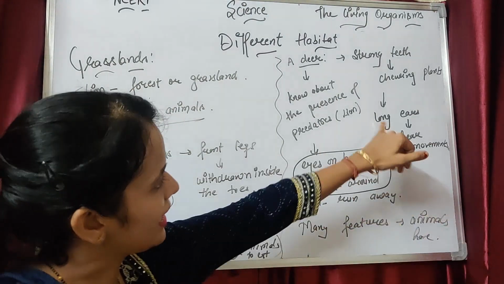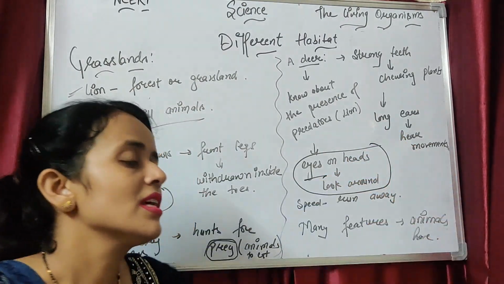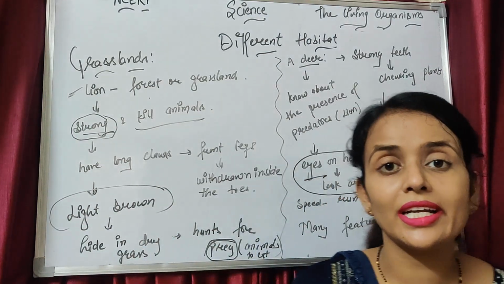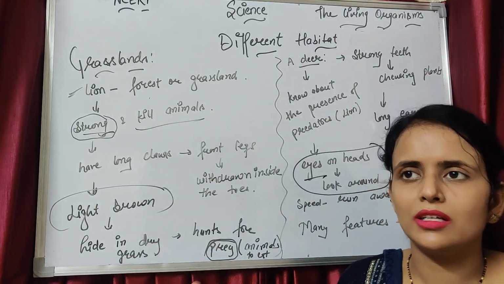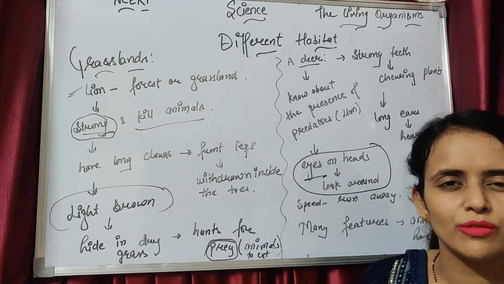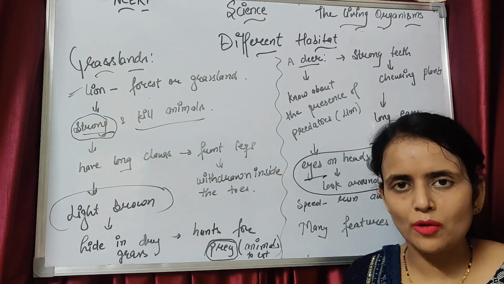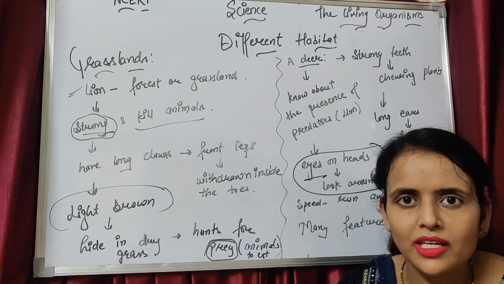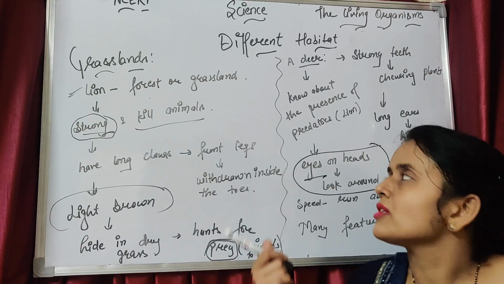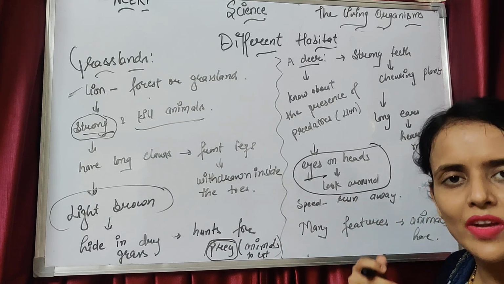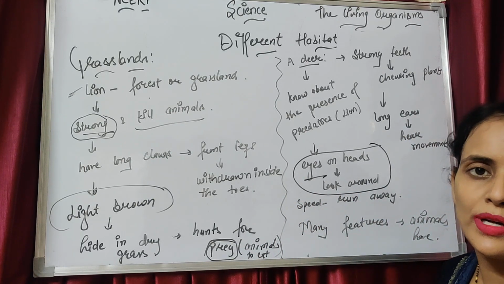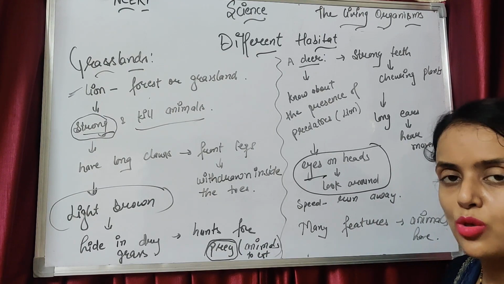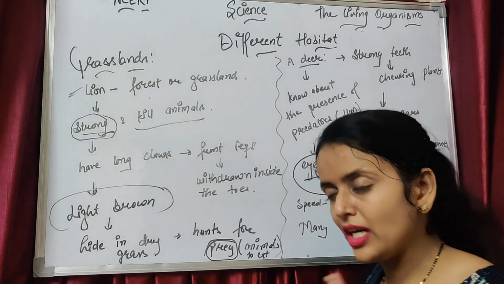And it has long ear movements. Deer have long ears, so that it can easily listen to noise, or you can say voice. Is there any voice around in the surroundings, that somebody is coming for a hunt? Is there any lion? So deer easily detect movement due to their eyes and ears. Two points: eyes on the head and long ears.